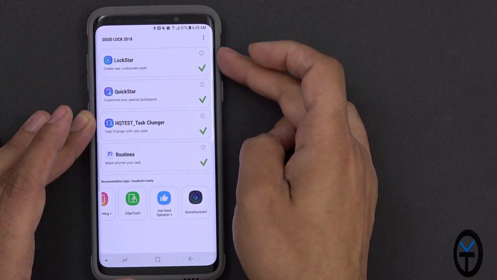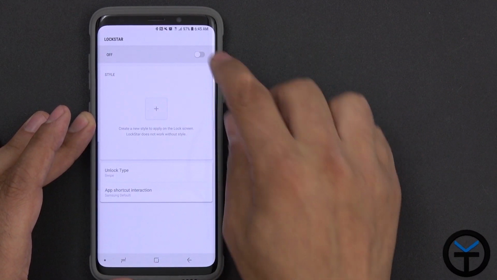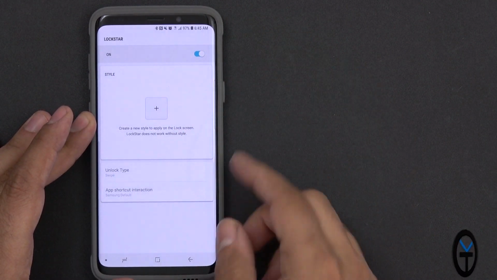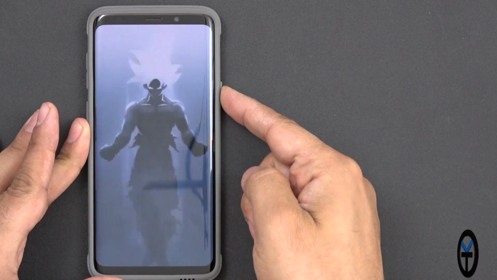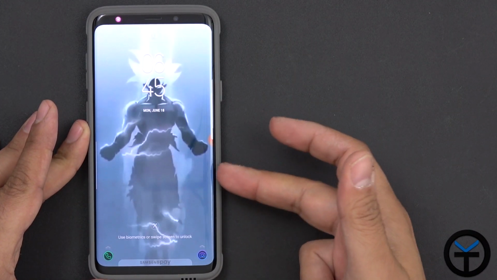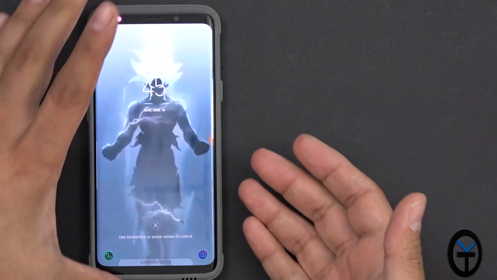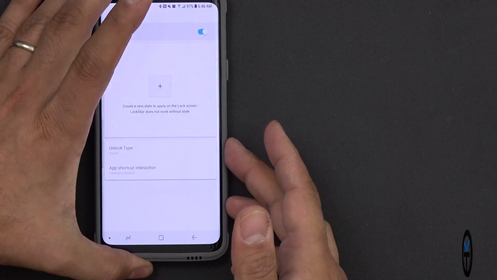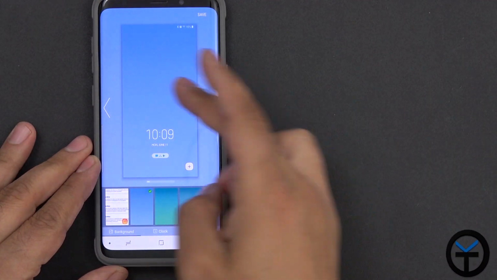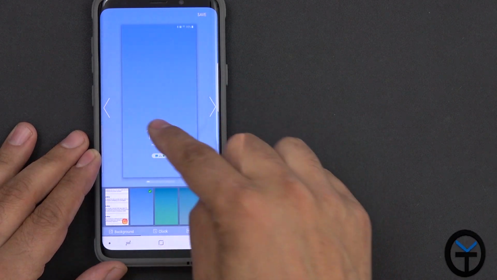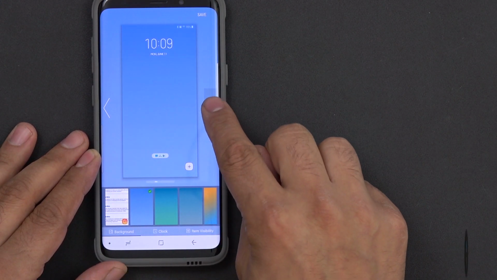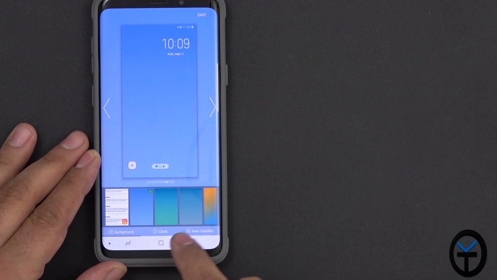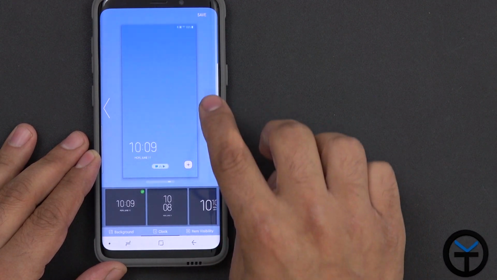And last but not least, of course, is the Lock Star, which is the ability to customize your lock screen beyond what you normally get. So like for me right now, I am having the standard lock screen. I put a video as my background. And if I want to basically customize this, meaning customizing the clock, the widget, and so on, I can hit plus. You can change the settings here as far as the background. You'll notice right here, I can change the positioning of everything. There are different options. And of course, you can configure and change the way the clock is set up.